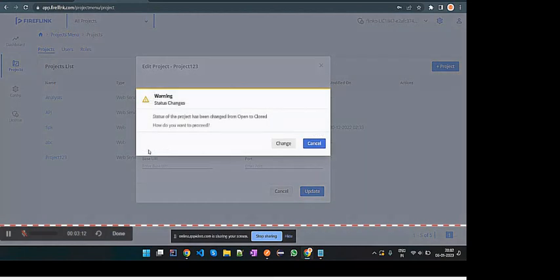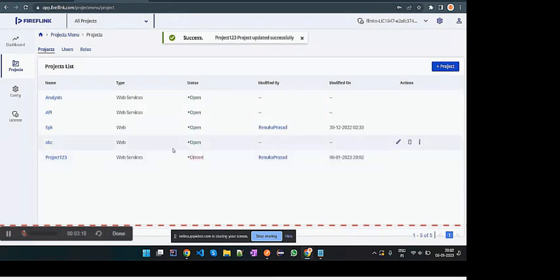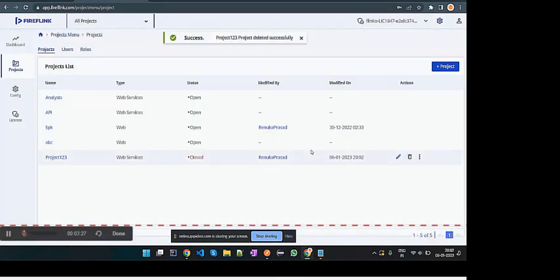Instead of open, change it to closed. Now update that. See, now it was changed to closed. Now you will get this delete operation and go and delete the project. This is how we delete the project. It was successfully deleted. Understood now?